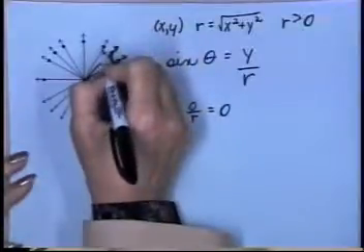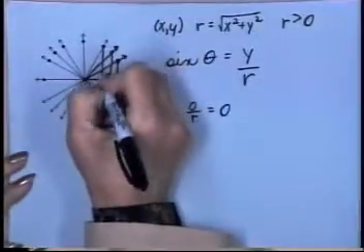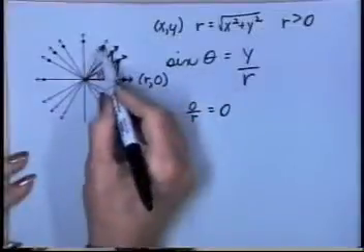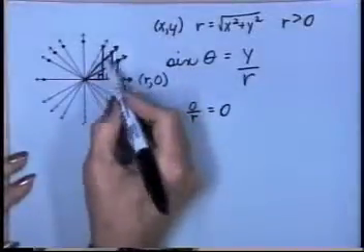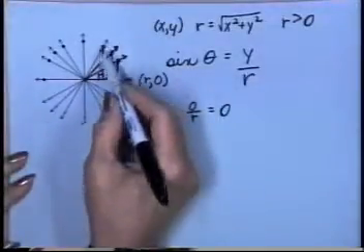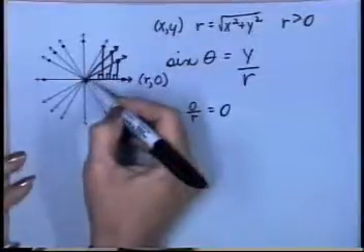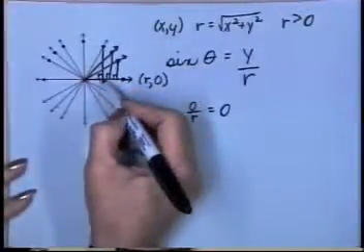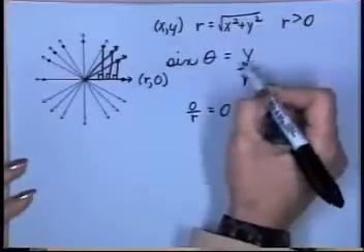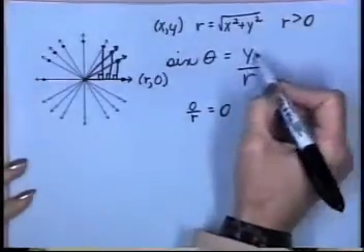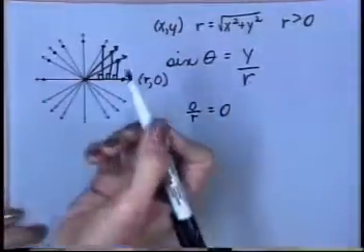And even here, my y got larger, didn't it? But of course I know y is the leg of this right triangle, and the leg's always smaller than the hypotenuse. r's the hypotenuse. So even though y got larger, my y is still less than my r. My numerator is still less than my denominator.